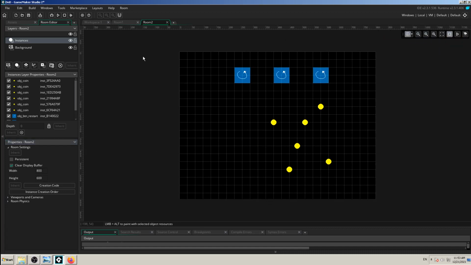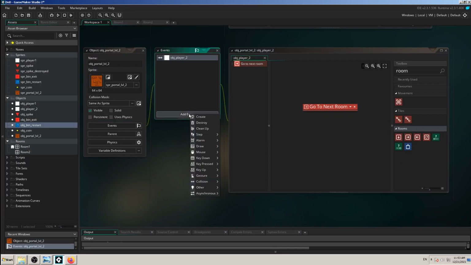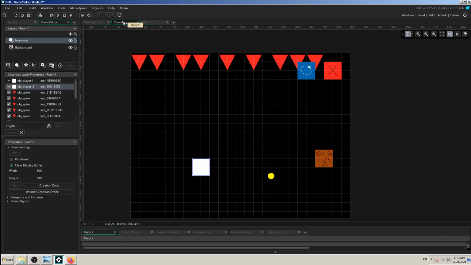So now it will look as it's supposed to look, and I want to show a couple of other things. Here in our object we have different events, so I could add go to next room, for example, instead of collision to key down or mouse down or something like that, and in that case you can change how your games work, maybe for example you will have some kind of level selection.